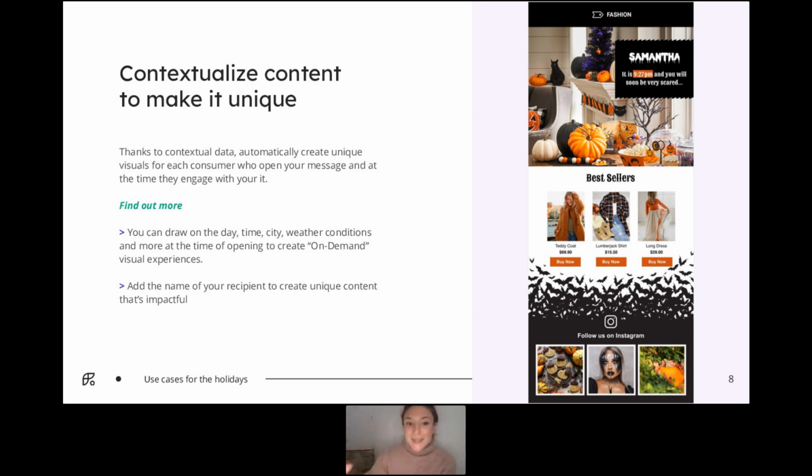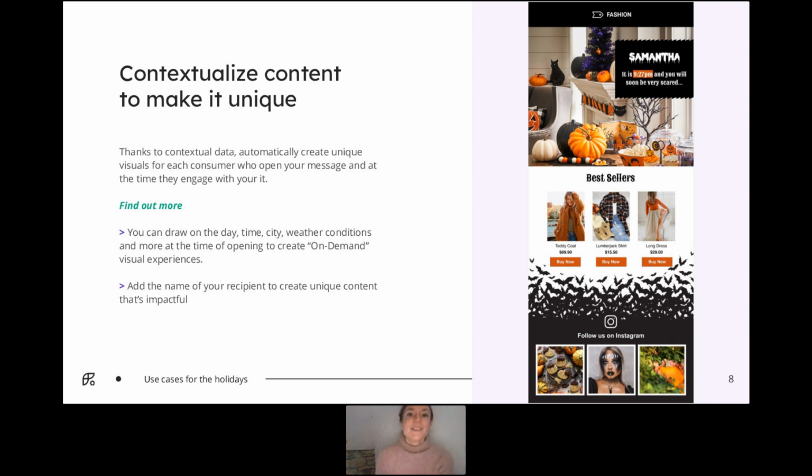In the middle of the mass of emails that people get every day that are generic, all the same, it really stands out to open an email and see your first name and see that it is the context that you find yourself in. Here we're using the time of opening, but it could be any contextual data that you can imagine. We can use location, the weather, a lot of different things.